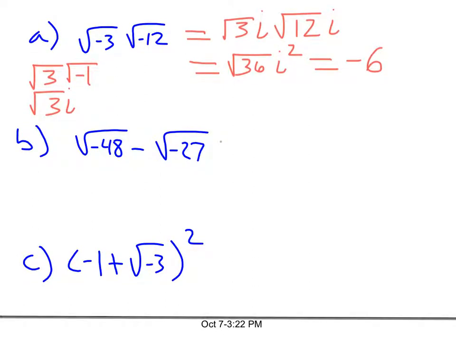Okay? Now, this one actually involves some subtraction, so it's going to look a little bit different, but really the thing I want to focus on is this first step, that to get going, you need to get that switched over to a 48. Just put an i at the end. Square root 27. Okay. Now they're both i's, so it's almost like I've got my like terms here, and if I'm subtracting them, I'd like to combine them.